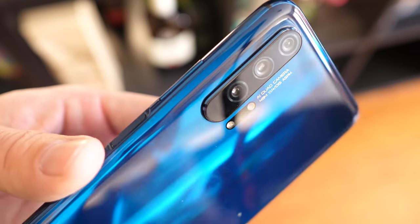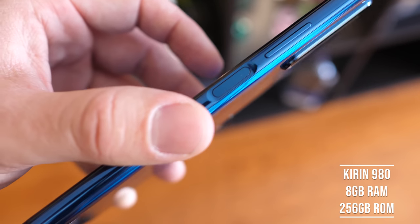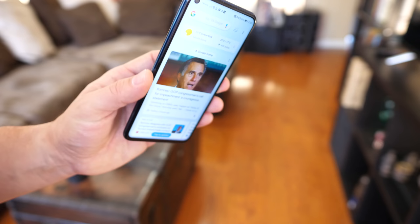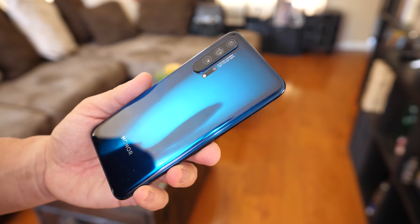Under the housing, we do have the Kirin 980. You've got 8 gigs of RAM and 256 gigabytes of storage. The Kirin 980 is a 7nm chipset. It's a really good processor. It's got GPU Turbo 2.0 in there, so that should give you better gaming performance. Actually, GPU Turbo 3.0 on there. So you should get better gaming performance all around on this device.